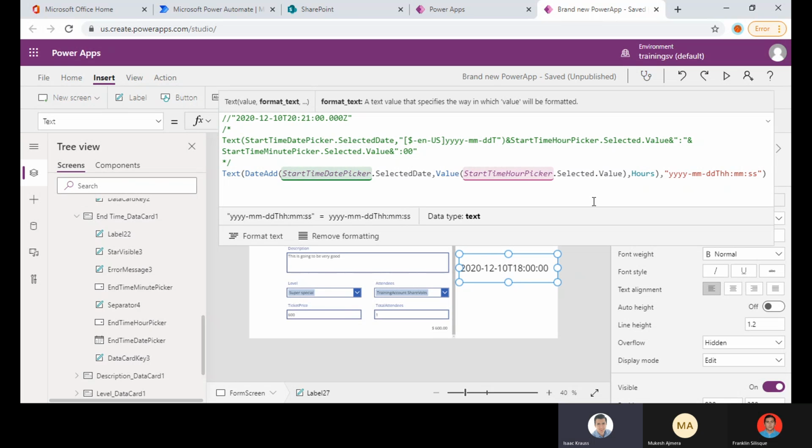Okay, can you see that here it says 18? So it means this operation worked. It added some hours to a date value.